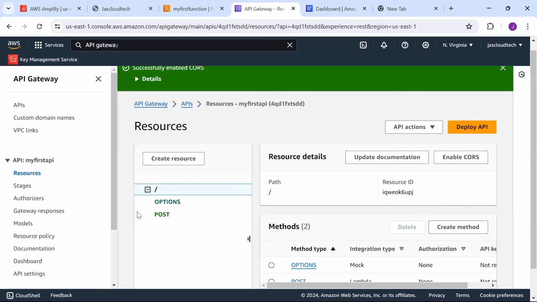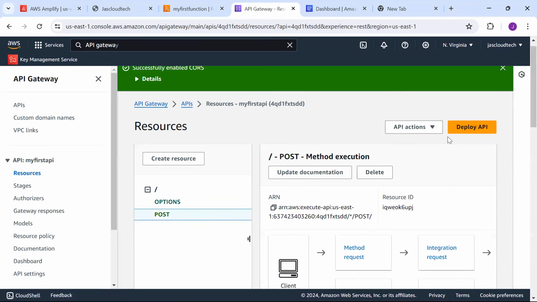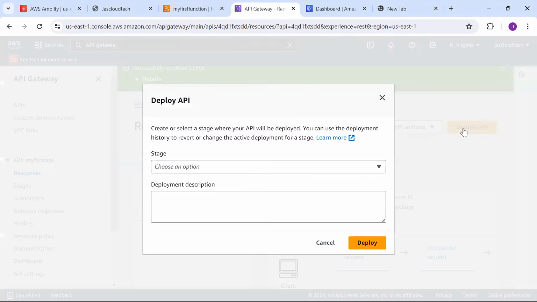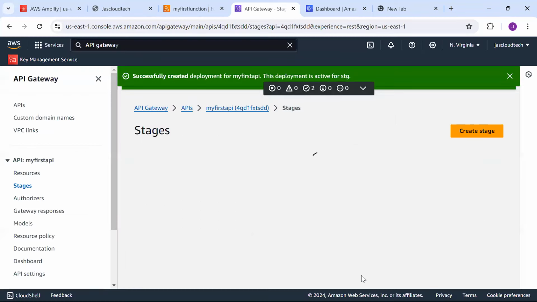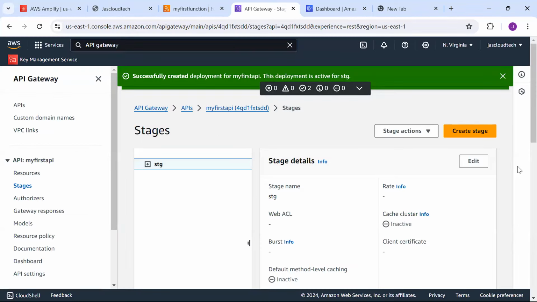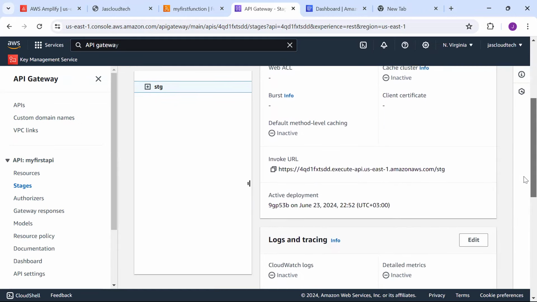Now, the next thing that we have to do over here is to deploy the API. You can take a new stage and mention the stage as STG and deploy. Make sure we keep this URL somewhere.